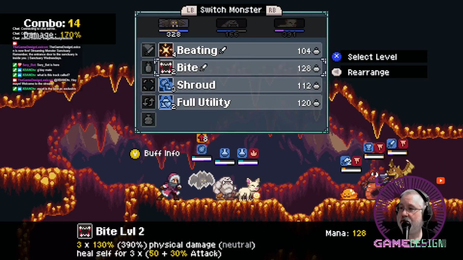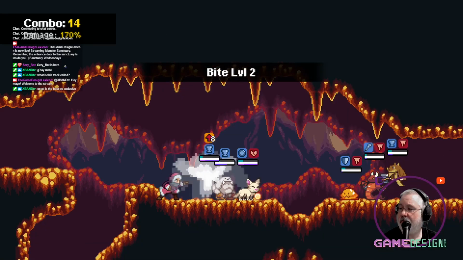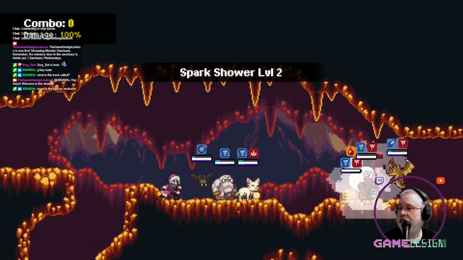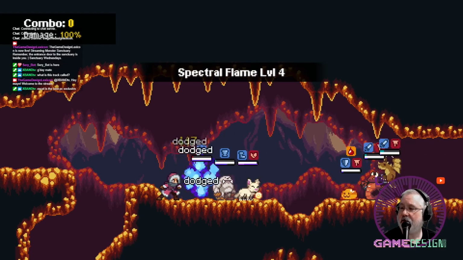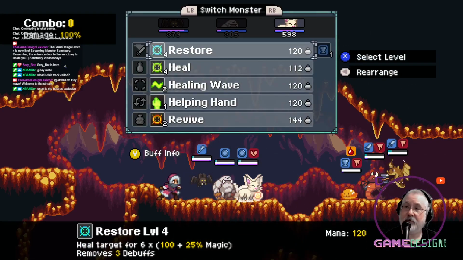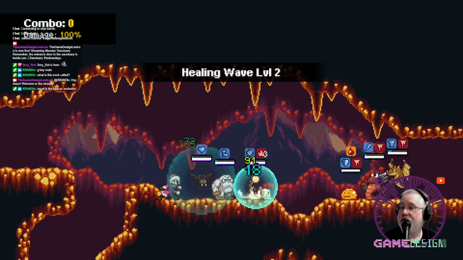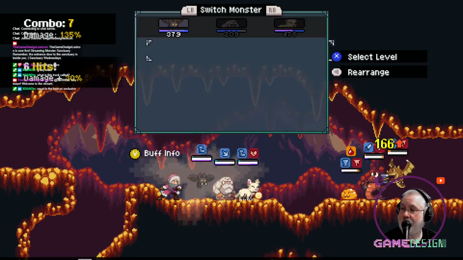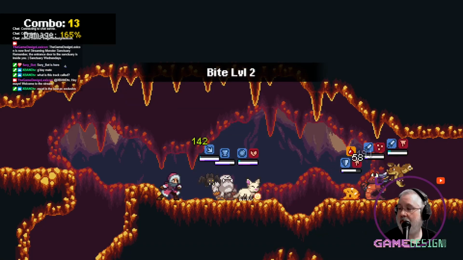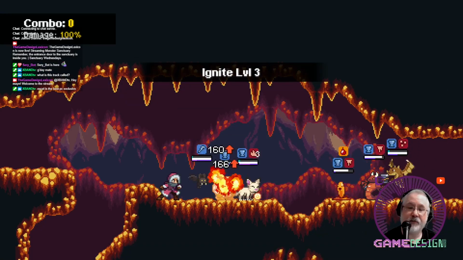Let's see, which one is better? Bite? I don't think these guys are really geared for the guys I'm fighting. But with this heal, I don't think it's going to be too big of a problem. It's gonna be slow going, huh?